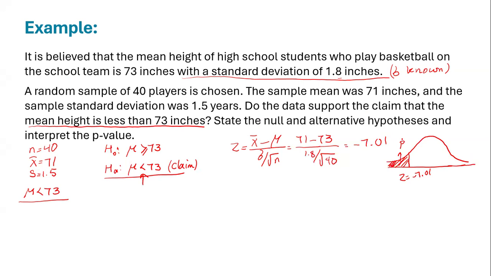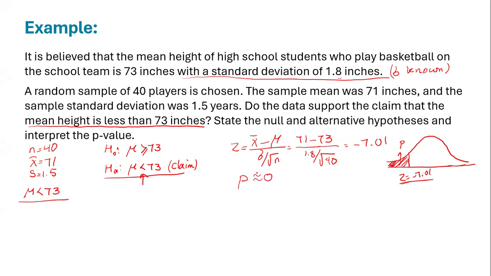Again, we look at the z-table, find this z-value on the z-table, and check what's the area under the curve for that. Is this number in the z-table? No, because the smallest number that we have in the z-table is negative 4. And any number less than that is kind of equal to 0. Again, we got the p-value equal to 0.